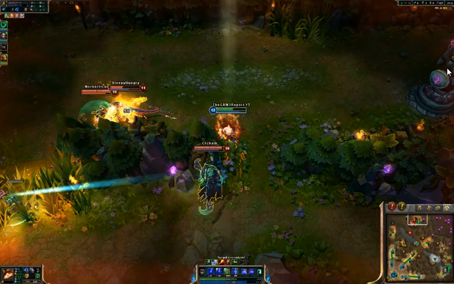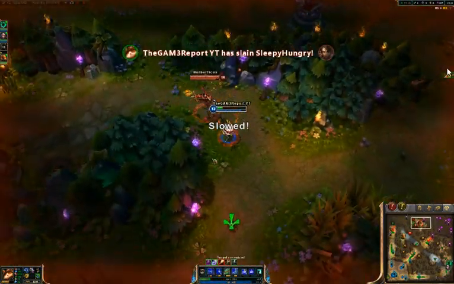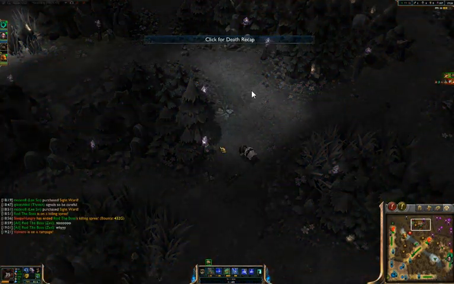It's like a three-man gank, and I still get the Nidalee kill because she turns around right here. She's really dumb. Yeah, that was what gave me that kill. And that Olaf, I've seriously hated him this game.